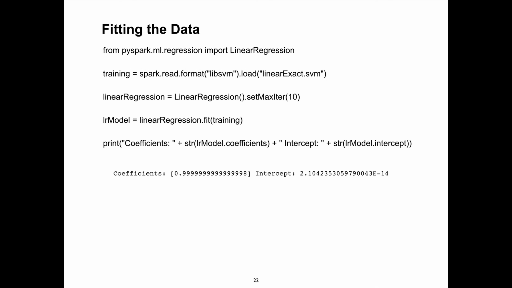And then to actually do it using linear regression, we need to read the file, create a linear regression object, and we can set various parameters, in this case how many iterations we want to use to stop the whole thing. Then we just call fit on it, give it the training data set, and now we train the model. Once we get the model, we can take other data and say transform this data to see what it predicts.